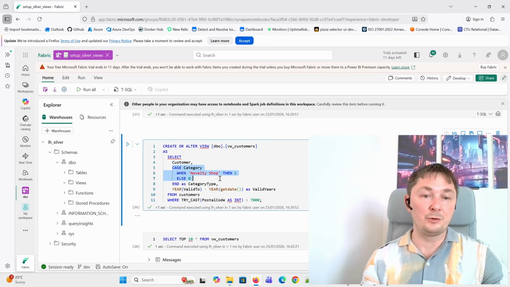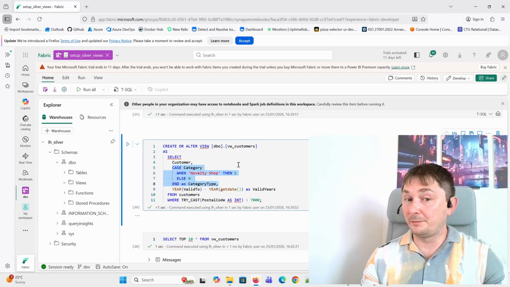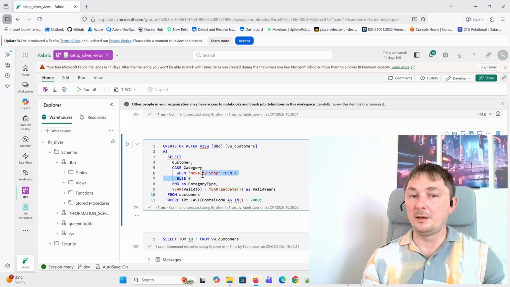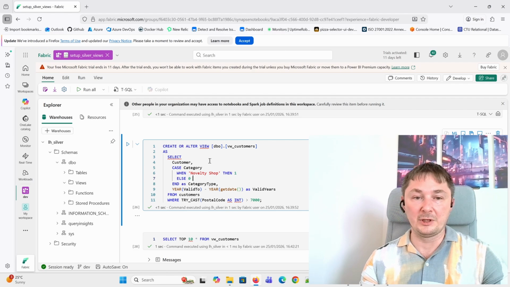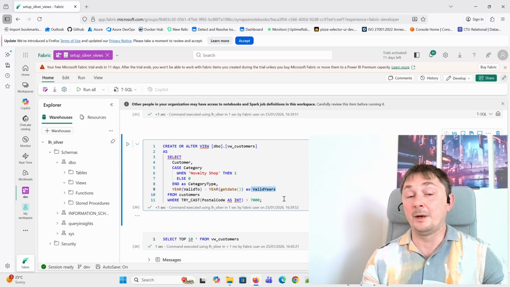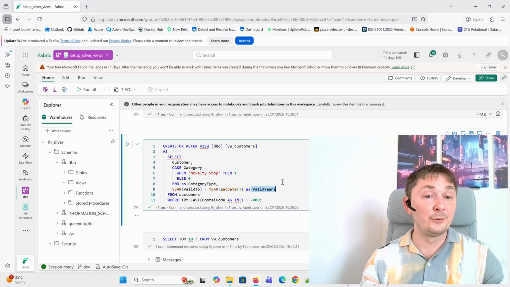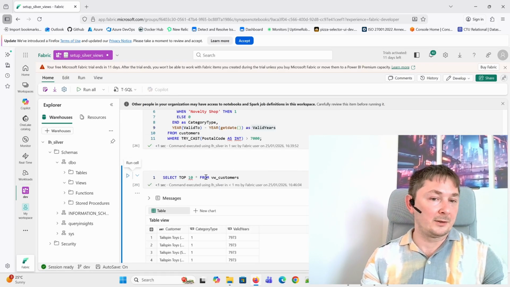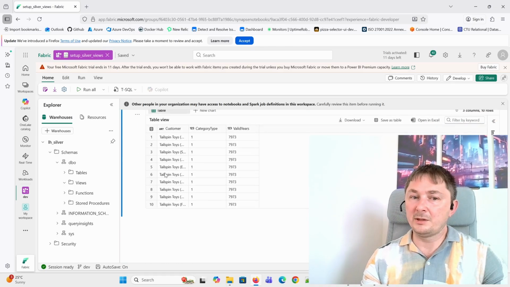Then I change how we treat the category. Maybe it would be used for the drop-down selection in reports or something else, but basically I want to treat the novelty shop as 1 and everything else as 0. So some sort of logic is present. And after that some magic numbers, so valid to minus current date, so how many valid years are still left for this customer for some reason. Honestly speaking, I haven't really dived into the data itself. But afterwards we can run the select top 10 from the customers view and see some results.